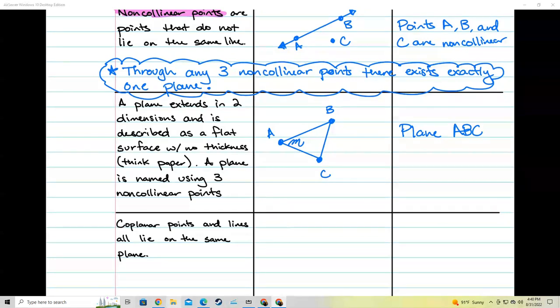For a plane, you need to label 3 points on that plane that are not collinear, right? They're not on the same line. And A, B, and C are definitely not on the same line. It also has a different name, and some of you can kind of already see it. Because I'm using this cursive M, that cursive M is describing that plane. It's giving it the name of that plane in particular. So I can also call it plane M.